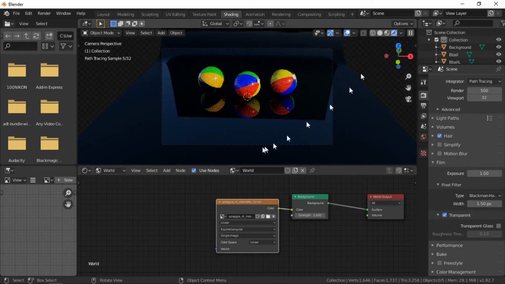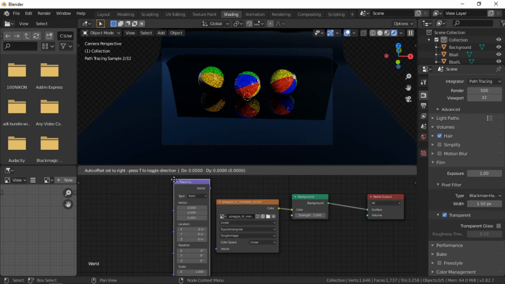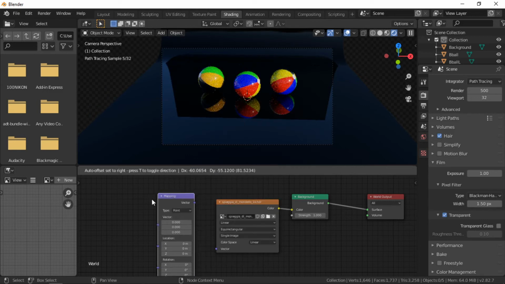A Texture Coordinate and Mapping node need to be added. Click on the Add menu. Use the search function to add the nodes. The vector output is connected to the environment texture input.